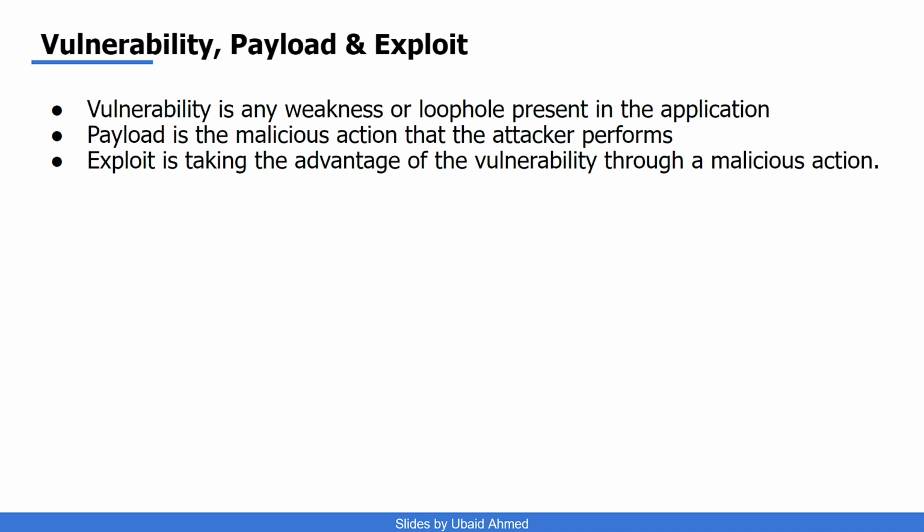For example, having a lock which is not strong is a vulnerability. The hammer is the payload. Hitting the hammer on the lock in order to break it, you are exploiting the weakness of that lock. So that's the easiest example I can give you to make you understand these three terms.